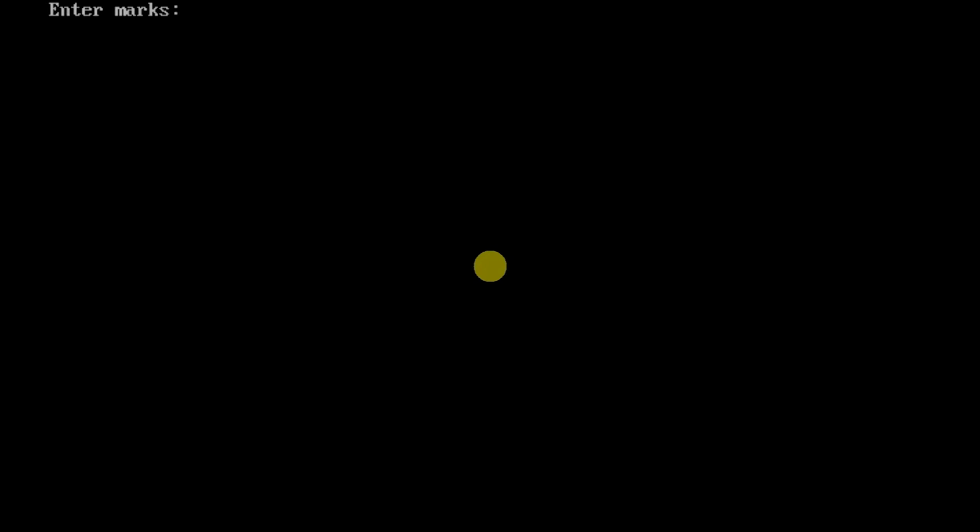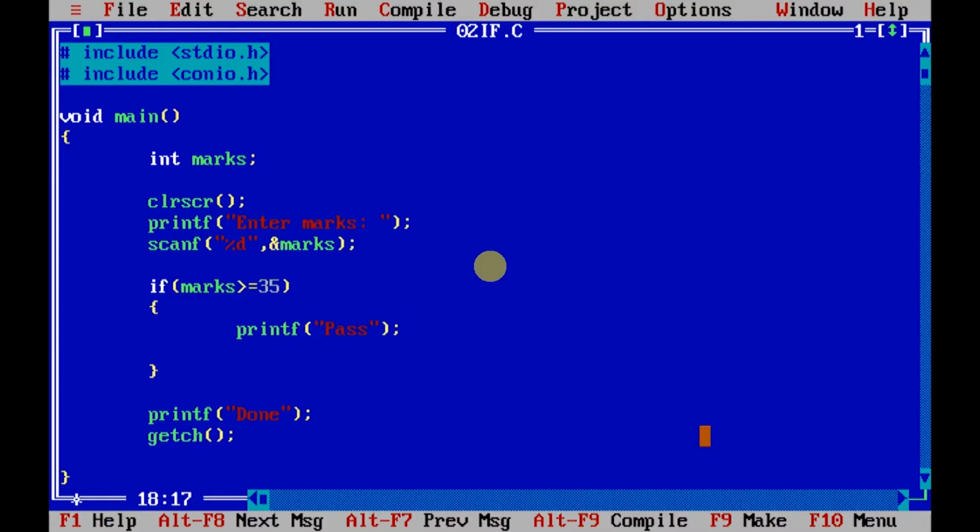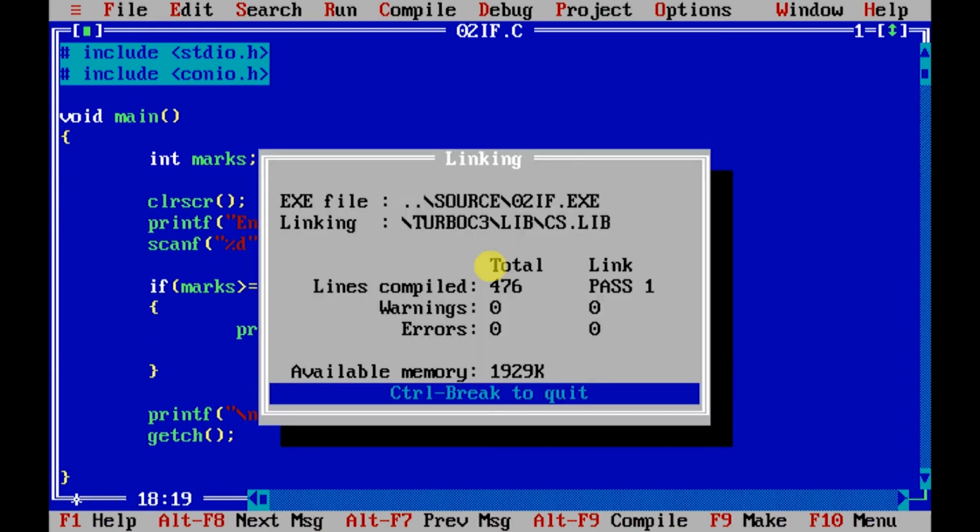I'm entering some 78. Press enter. Now it should display pass. See, it is displaying pass and done side by side. If you want to print done below the pass, we should give a new line character \n before done. So let's try to run it again.